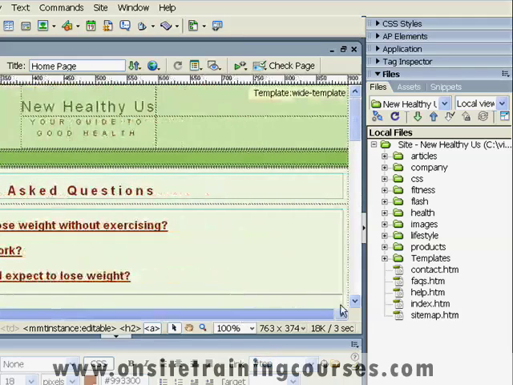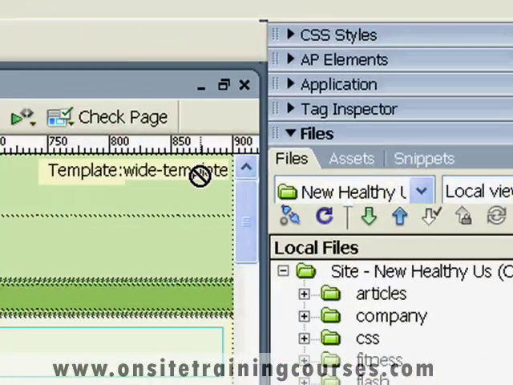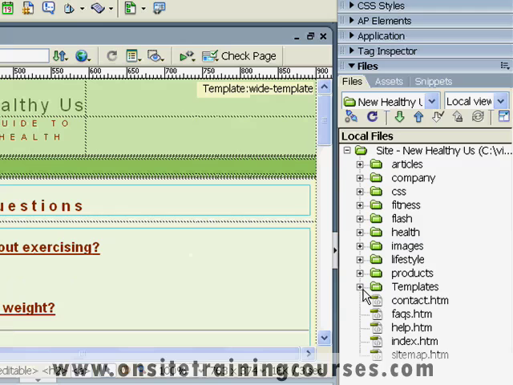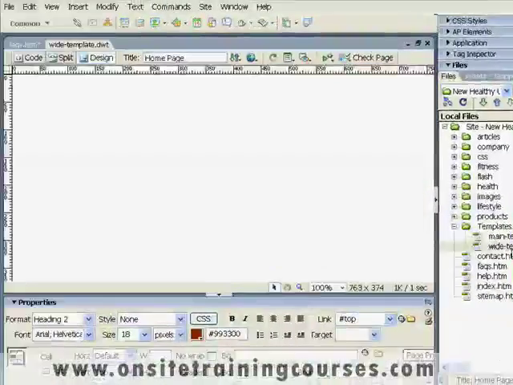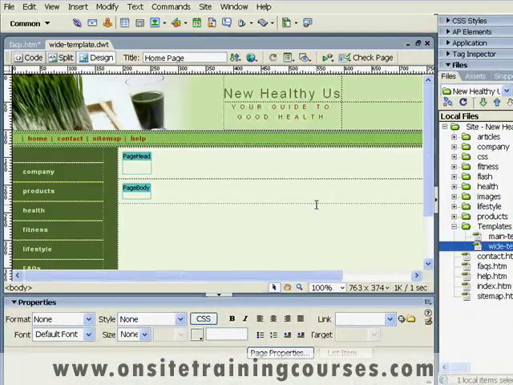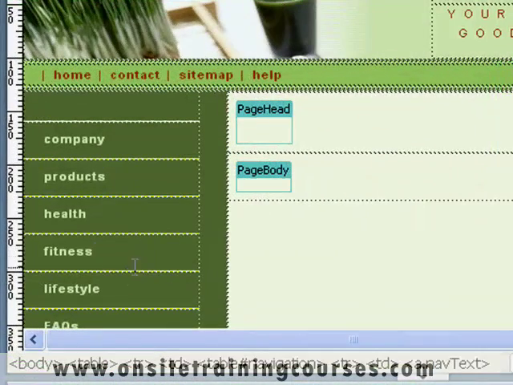In the top right of the page, you'll see it's based on a template called wide template. And if we look in the templates folder, here it is, widetemplate.dwt. We can now open this and put our named anchor right at the start of the page. A simple way to move the cursor to the very start of the page is to use the tag selector at the bottom of the page.